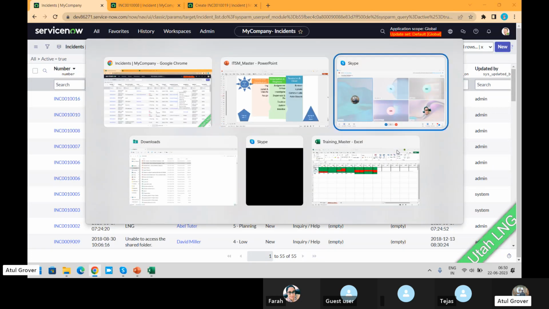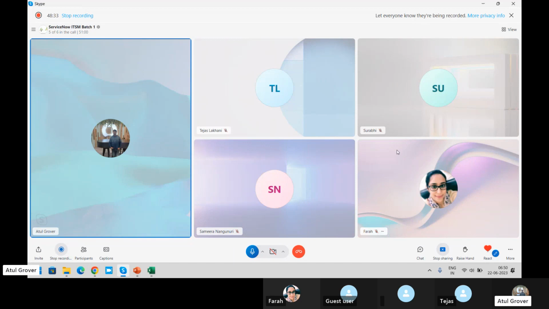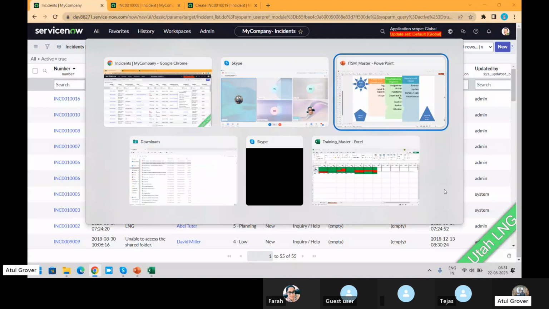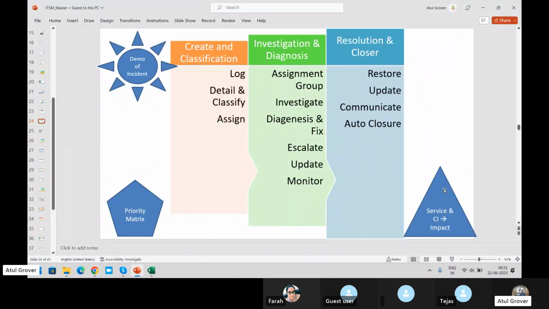Let's say in this shift, Farah, Samira and Tejas are there. If any new incident comes in, to whom should it be assigned? As per the shift availability, it can be assigned to Farah, or to Tejas, or to Samira. But again, a lot of calculations happen in the background to identify whether it's Tejas, Samira or Farah. Multiple parameters are defined in the background. So this is the first concept which you have to take care of and follow in this particular area.